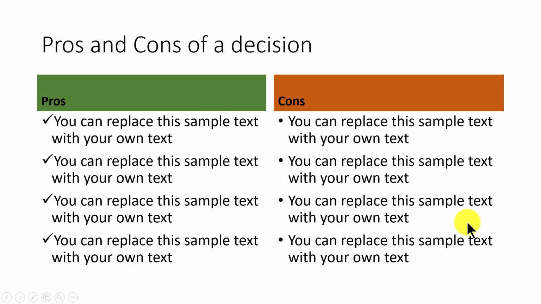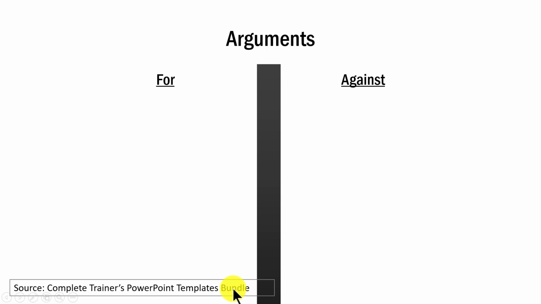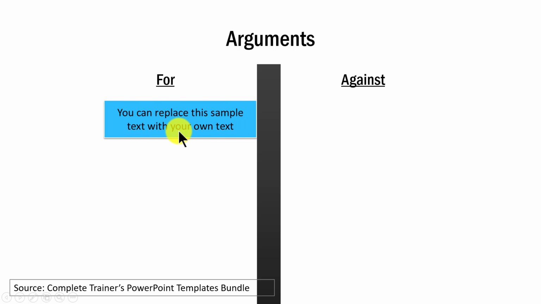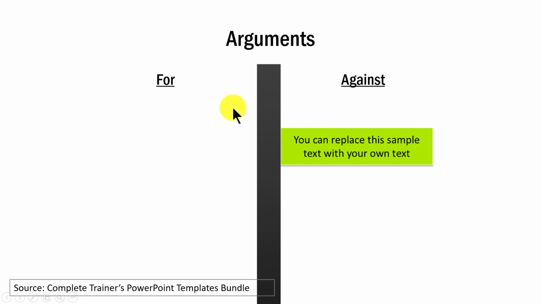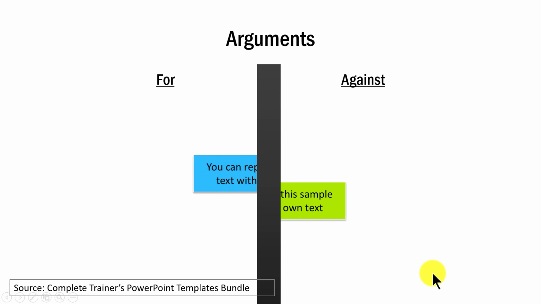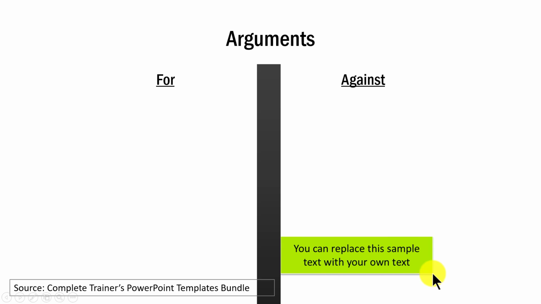Now, if I had to take the idea forward in terms of professional PowerPoint templates from our Complete Trainers PowerPoint Templates Bundle, you will see that we have for and against. On a click, we show the point which favors, and then on a click, we remove that point which is in favor, and then show the point against. And a click, the next for point, and then against, for, against. Now, this is a far more interesting and engaging way to present your arguments, because when you present one argument, your audience's focus rests completely on that argument instead of the attention getting diverted into all the other points that are there on the slide.